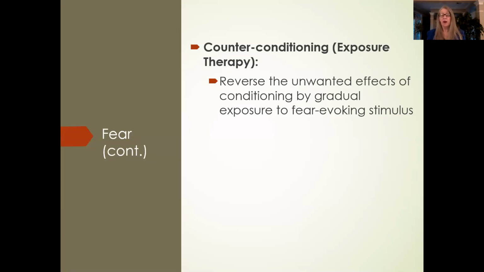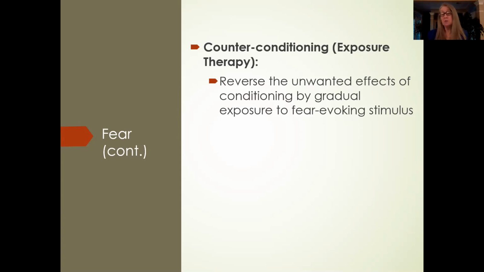And they even show how later he was afraid of even a white furry thing, whether it's a white rabbit, a white rat, or even a woman with a white furry coat on. So he showed that it could generalize pretty easily. Okay, so we now know that we can in a laboratory make someone become afraid of something through classical conditioning.